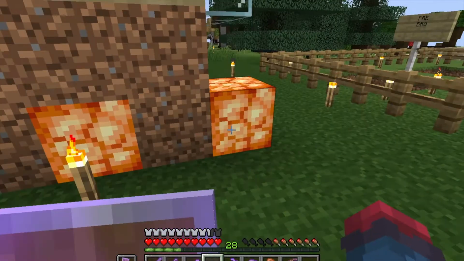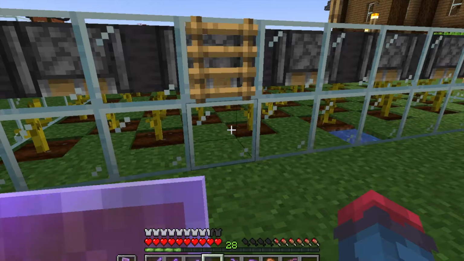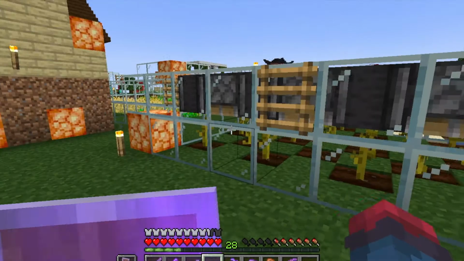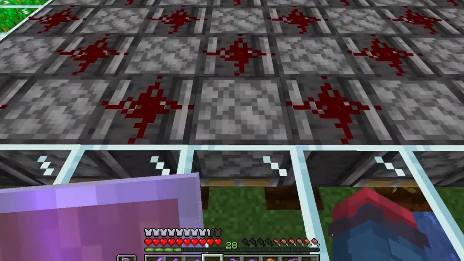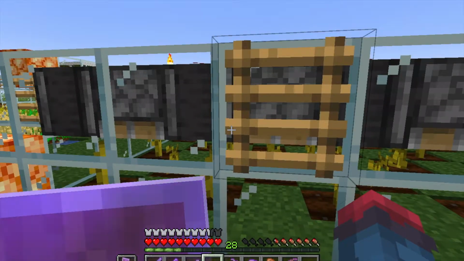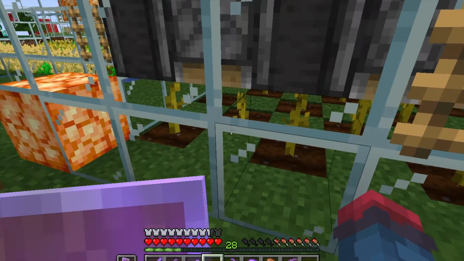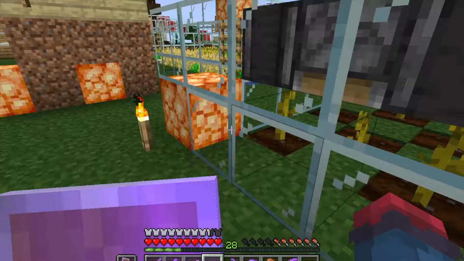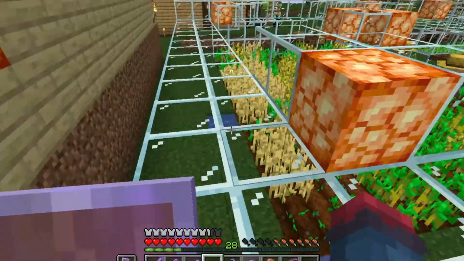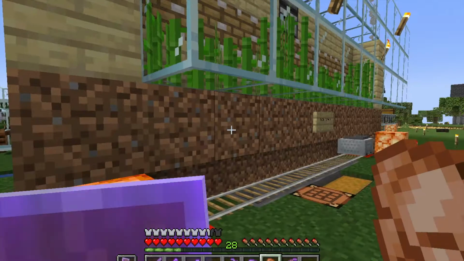Let's look at the automatic pumpkin farm. So how the pumpkin farm works, there are pistons at the top and observers. So if a pumpkin grows, the observer will detect it and the piston will push the pumpkin into the ground, and there's hoppers underneath the ground to catch the pumpkins, and then it runs into the chest over there and captures the pumpkins. This is the automatic sugarcane farm.